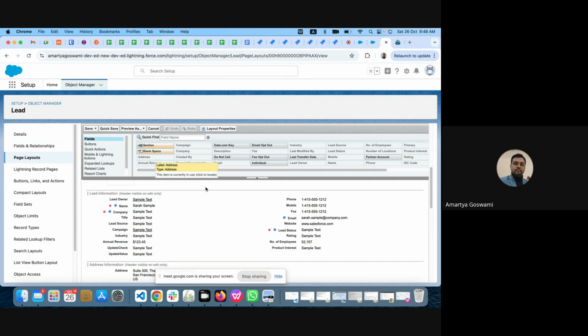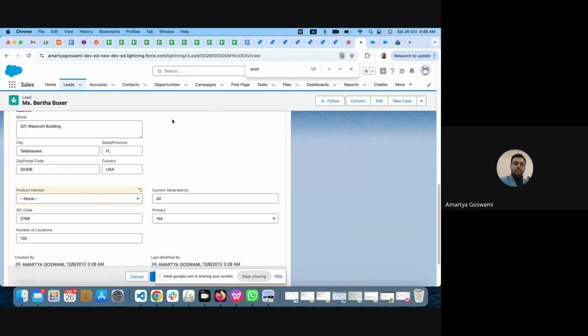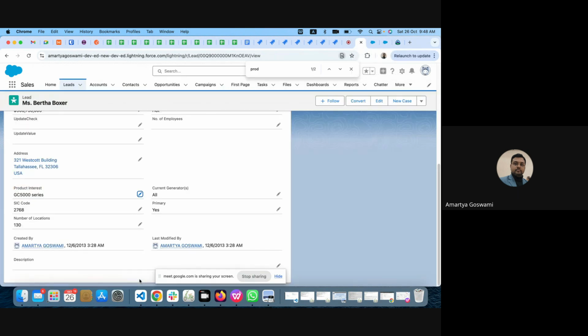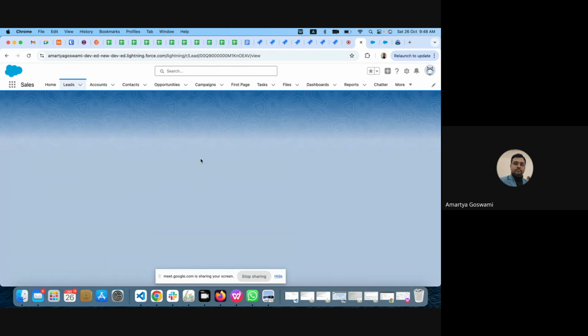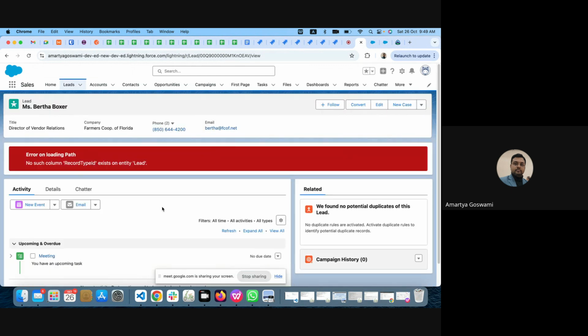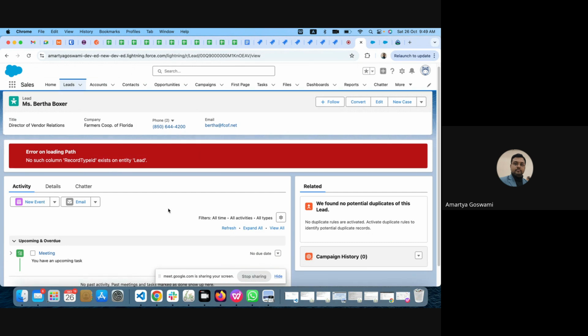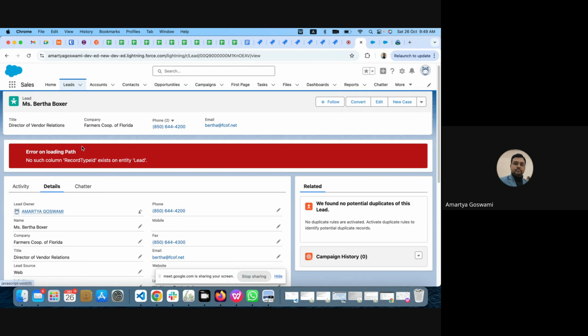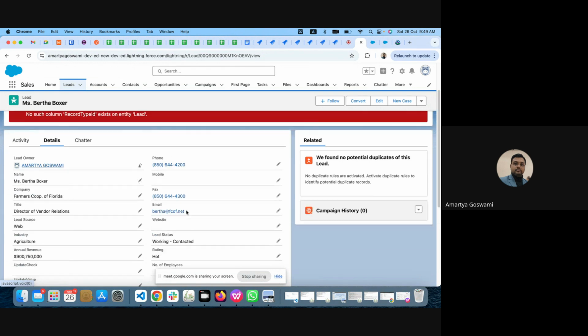Fine. So this is my page layout. That is, I am creating a container where these fields will be staying. This is the base part. On top of this, there are other things. Now, let's see. This one is a custom component. I will remove that later. Not an issue.